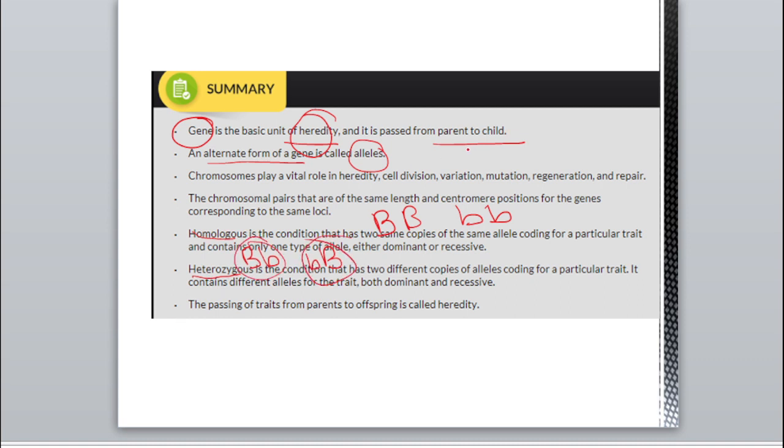And we learned about the dominant and recessive trait genes. Capital letters always represent the dominant character. Let's say this is capital B, capital B, so this is dominant. If it is capital B, small b, the dominant will be expressing its phenotype because it is dominant over the other. If both the alleles are recessive, then only it will be expressing its phenotype.